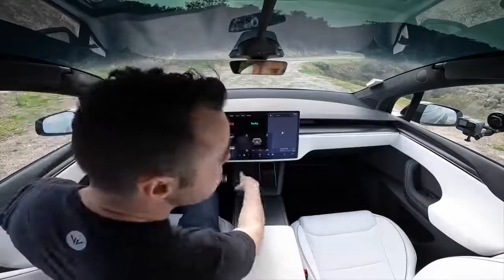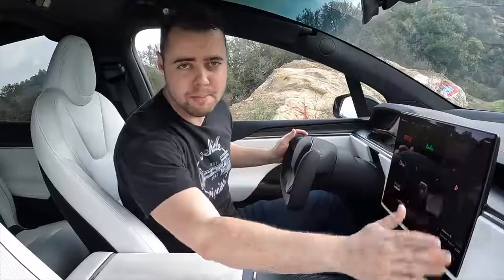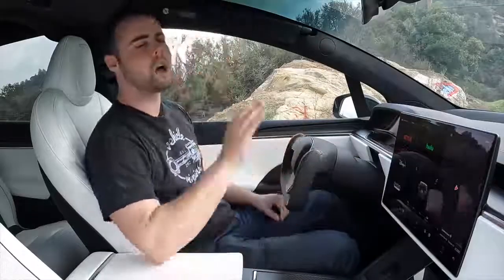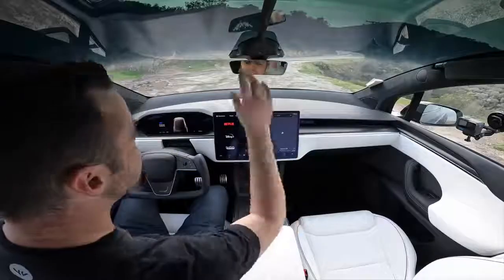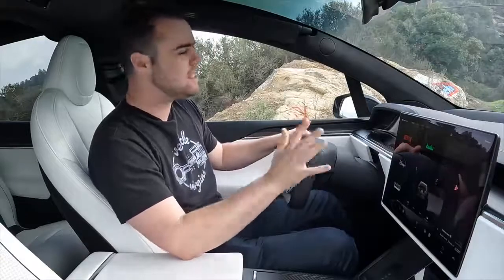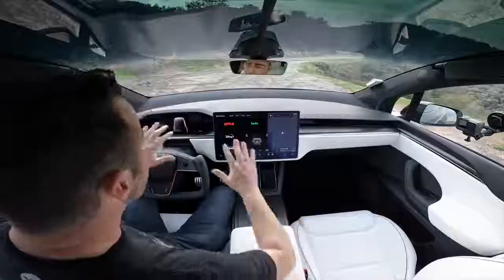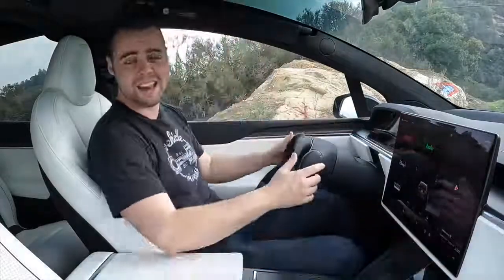We've got nice wireless charging ports down here, as well as some storage spaces in here. And I love this massive 17-inch display that works unbelievably well. You can play games, you can watch Netflix, you can swipe through TikTok. It's actually unbelievable. And it also has the first navigation system that I actually find myself using more often than my phone. I can't say the same about any other navigation. You'll notice the design is very clean and simplistic, and I love that. They've even hidden the air vents. That's right, the air actually comes out of these little holes in the dash that you can't actually see.